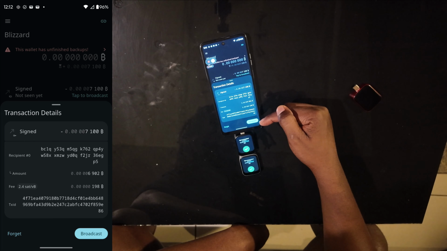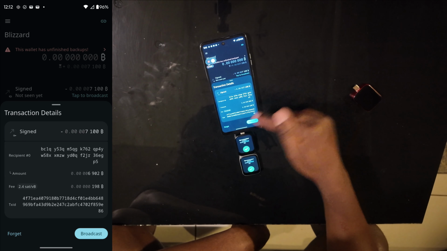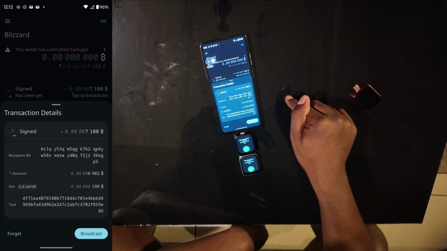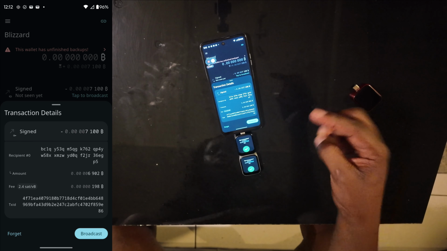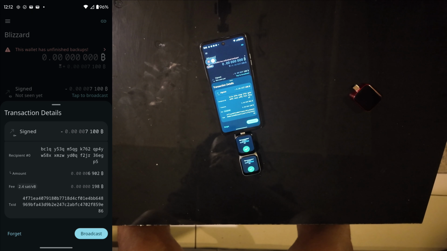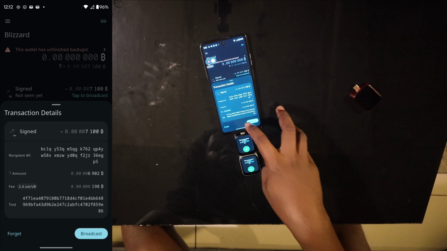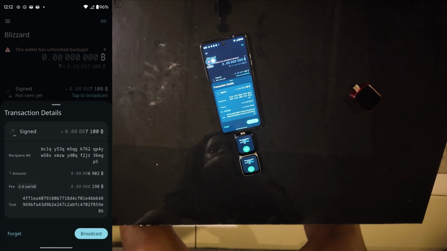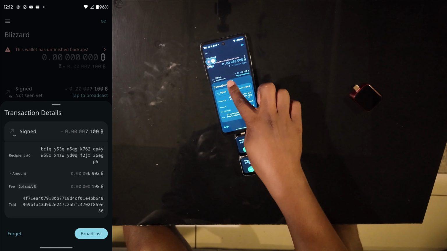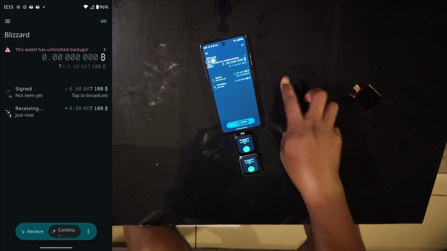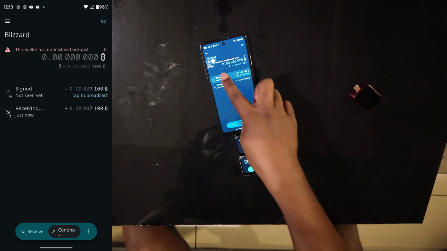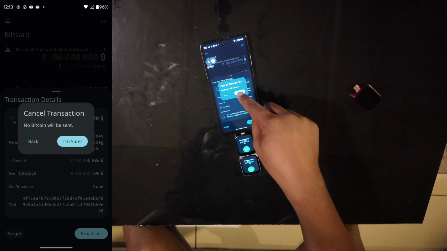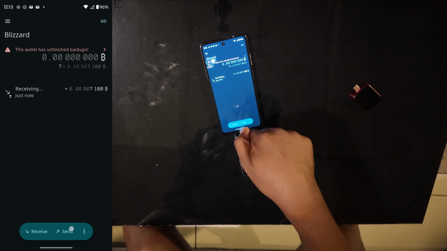Because did it say signing there or receiving? I'm trying, my screen is still upside down because my narrating hasn't yet been edited. But what I like about this is it not broadcasting. It means you could do other stuff, right? So yeah, though it does say signing there. Now it says signed. Okay, cool. So I want to forget it and start over, right?